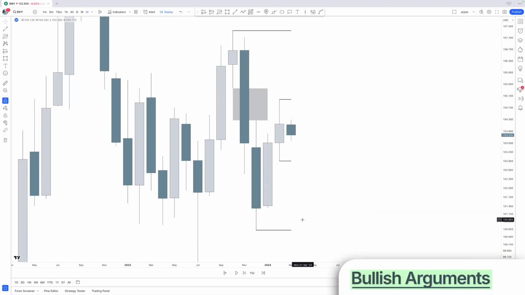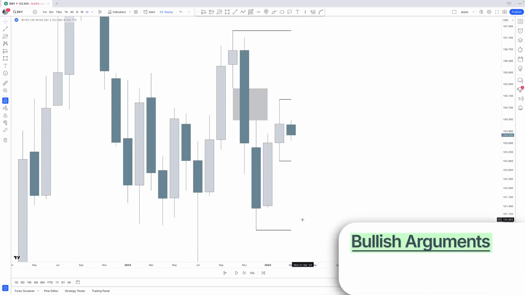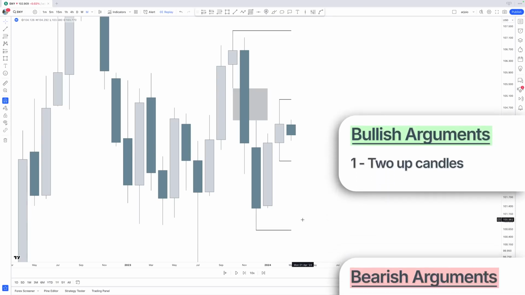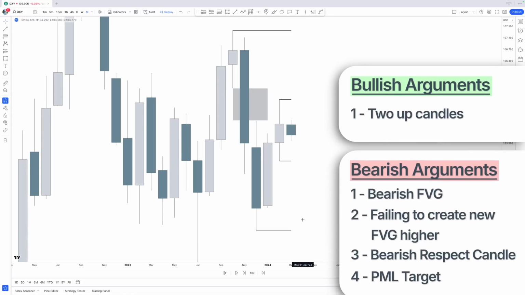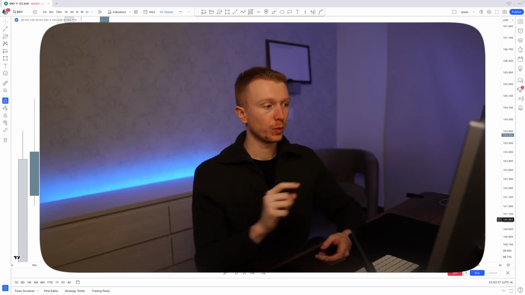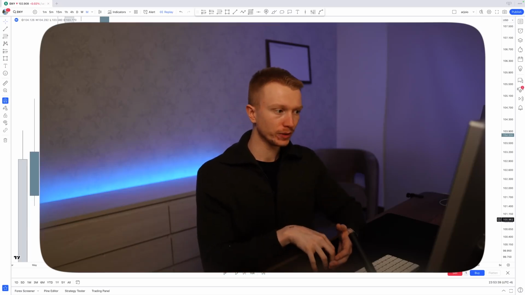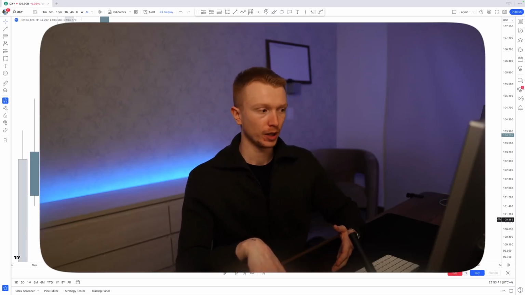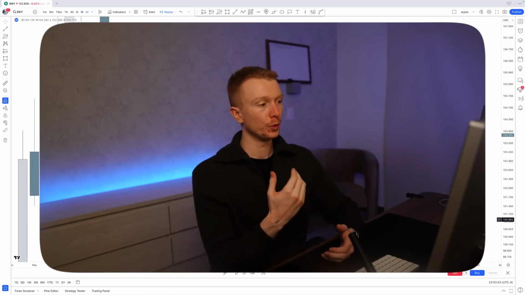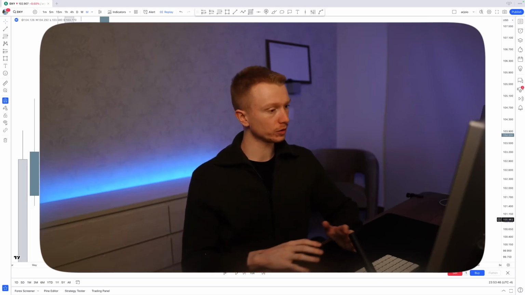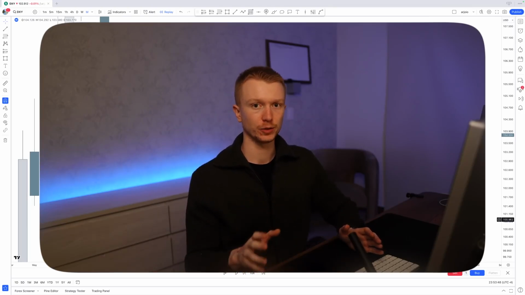And the bullish person says, well, my counter argument right here is that we have two up candles. Okay, well, thank you for your argument. It's completely useless though. So right here, which one do you think, objectively speaking, is the higher probability side right now? I would argue lower prices. That's all we currently have going for us. And this is why it's so important to start on the monthly, because the monthly time frame is the strongest time frame. So if we understand the next monthly candle, we understand a lot of 1 minute candles as well.